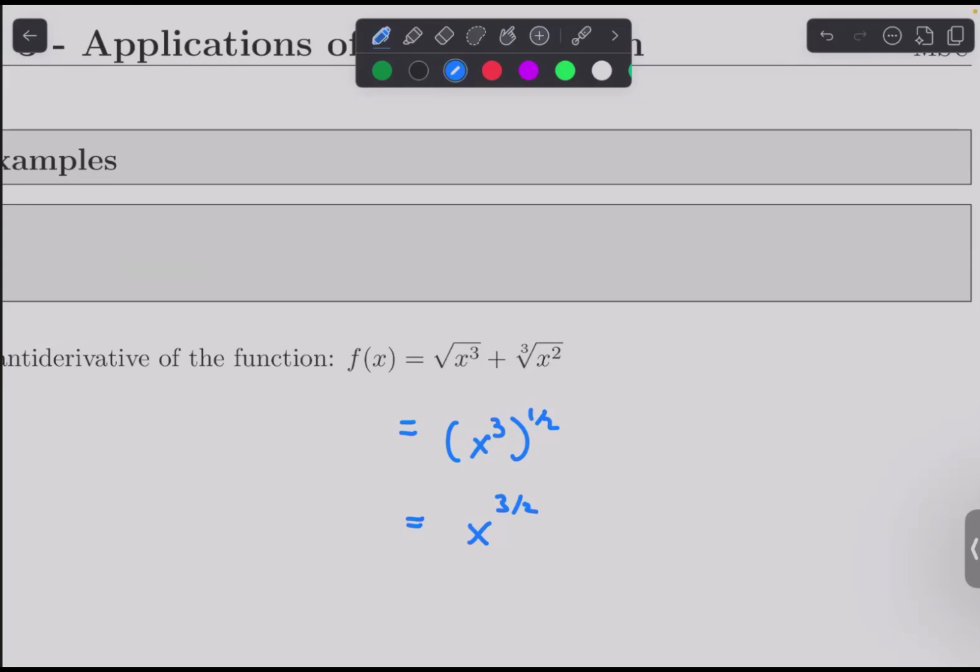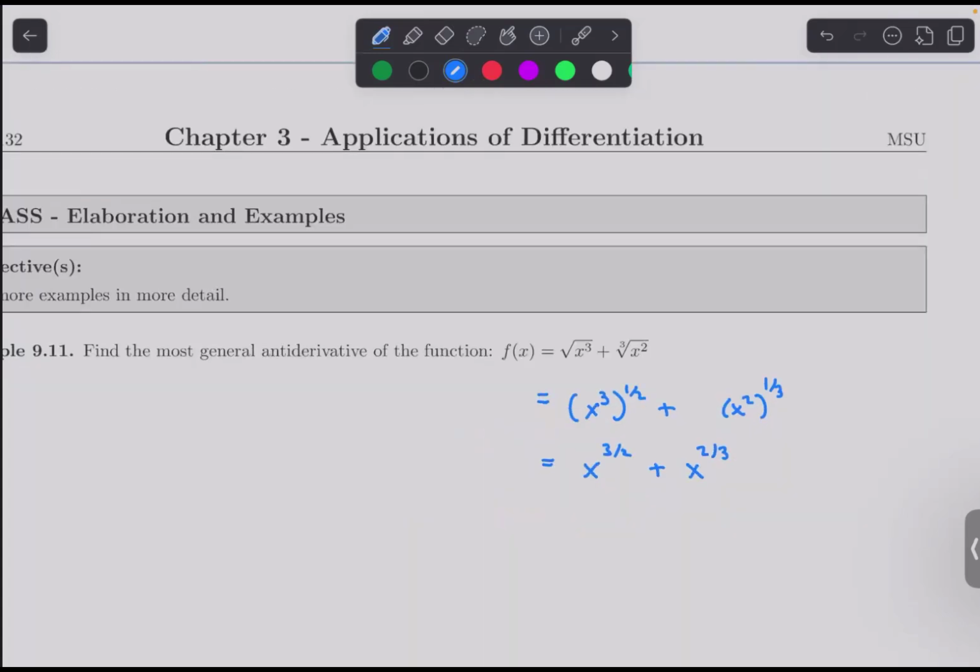Now that's just one part of this. We also have the cube root of x squared. So again, this really is x squared, and then we're raising that to the 1/3 power because we're doing the cube root of that. Again, we have powers raised to more powers, and therefore they multiply, and this is going to be x to the 2/3. So this is a bit of algebra review before we even get to our calculus stuff. Right now, we're in a good position. We can find the most general antiderivative.